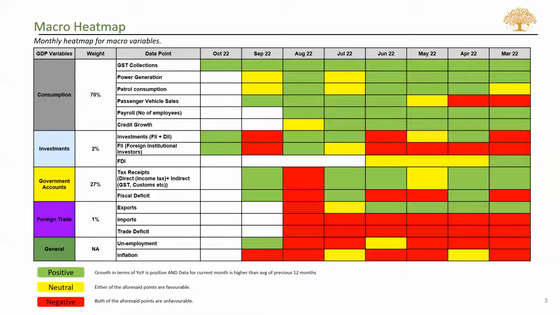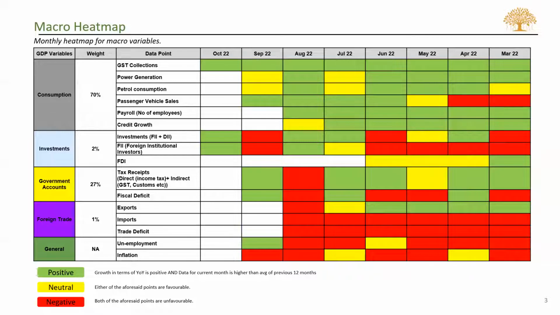Okay. So looking at the general variables that we track, which are unemployment and inflation. Now we've seen unemployment at its peak for a really long time, but for the month of September, it has come down to an acceptable level. But we see the data for October again deteriorating. Coming to inflation, we see inflation at a higher band than the RBI's expectation. The RBI's expectation is between 4 to 6%, and we currently stand at 7%.